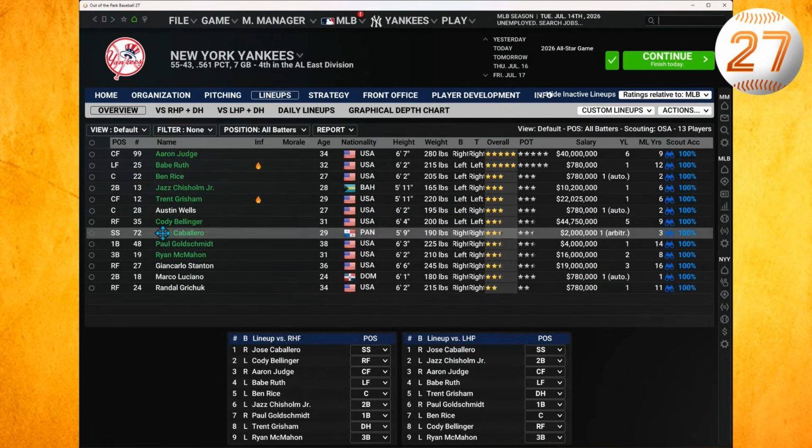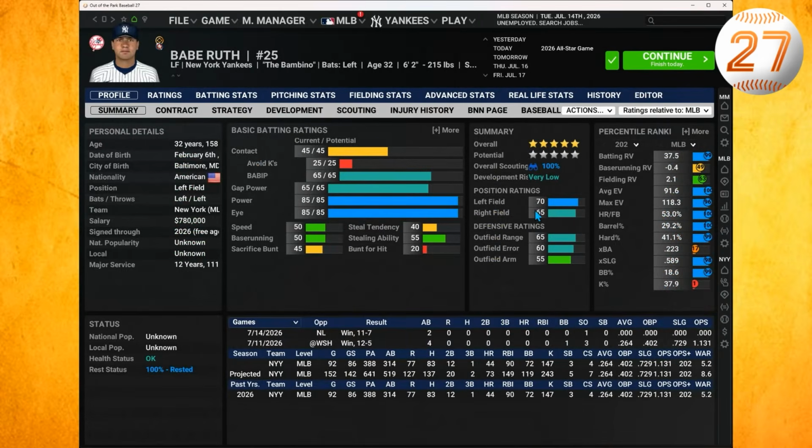Taking a look at Babe Ruth's profile, his stats. Babe currently has 44 home runs. I meant he would have 44 by the All-Star break. Check that guy. 1923 most valuable player and 2026 All-Star game. There's only 103 years separating his achievements. This guy's got longevity. 44 home runs at the All-Star break, 90 RBIs, but 147 strikeouts. He might break some records.